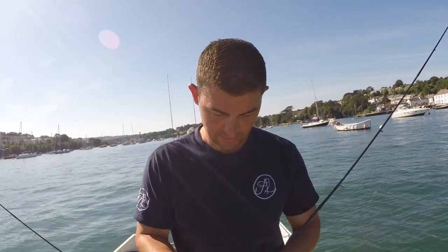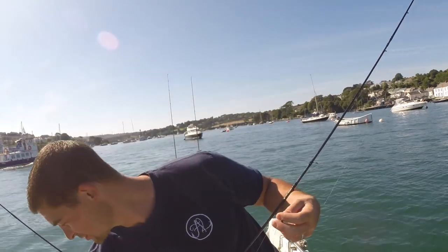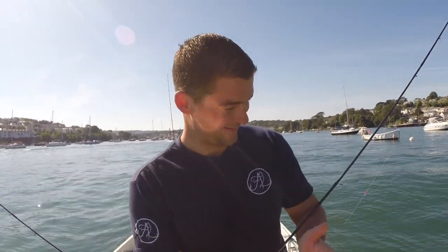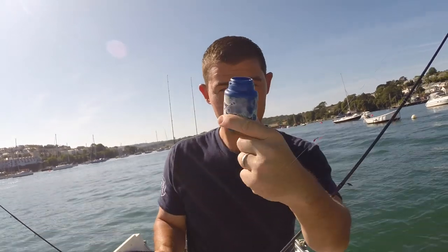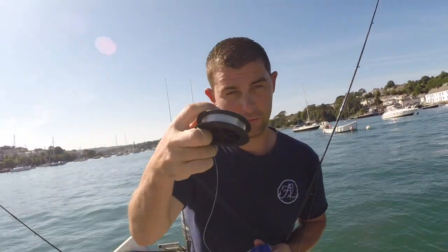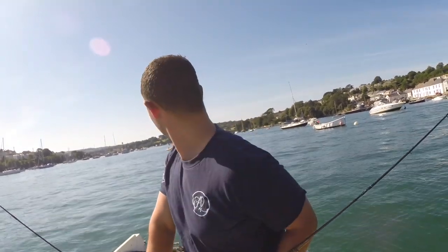I'm going to switch this over to a running ledger now. I might pop it up with some beads off the bottom. The main target species — like I said earlier — was anything really, but I had in my mind that I wanted to catch bream specifically, a couch bream. I didn't want to say too much at the start of the session because I thought I might jinx myself — I am quite superstitious like that. Now that I've caught one I can talk about it. All I'm doing for these running ledger beads is just really simple. I keep my little bits and bobs in chewing gum bottles. All I've come with today is a little bucket full of stuff.